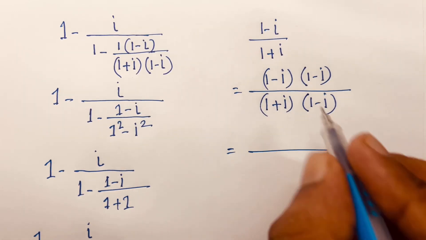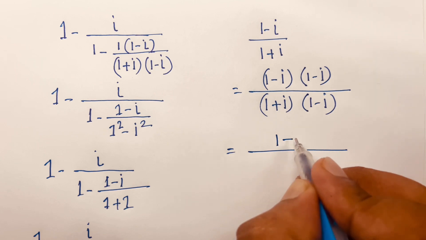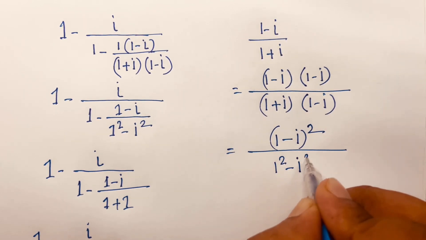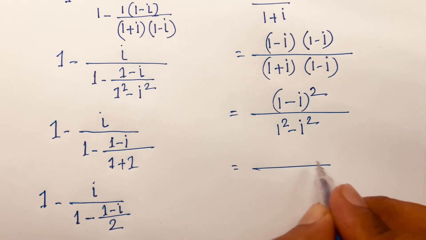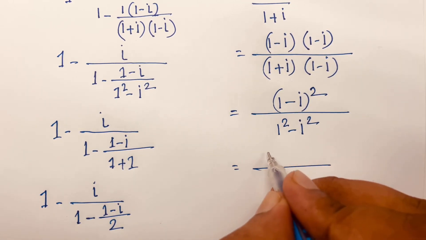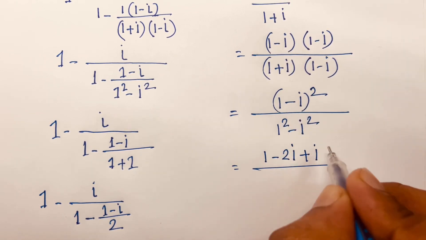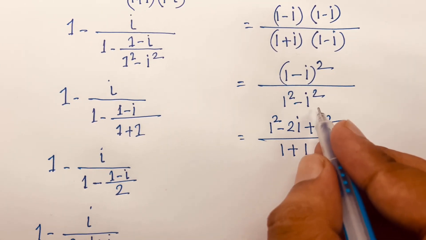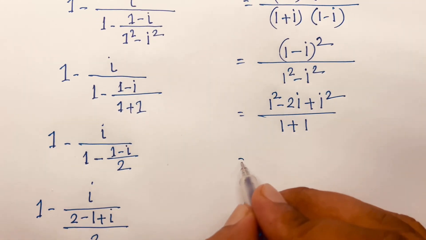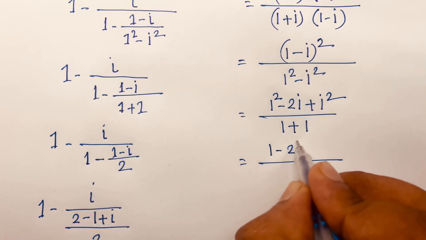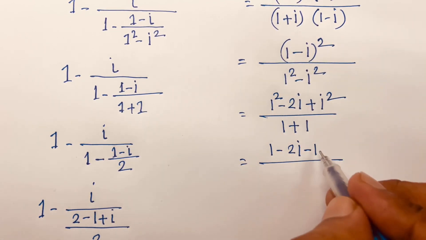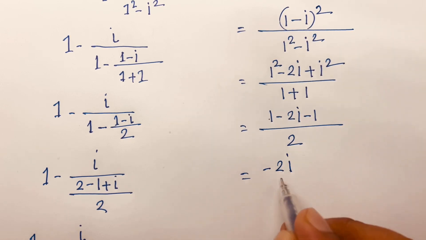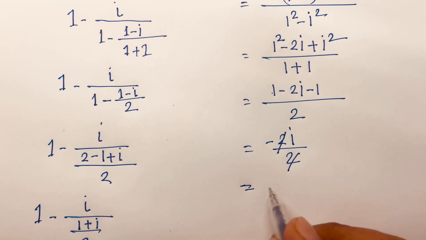Here is (1 minus i) with 2 terms, so (1 minus i) bracket to the power of 2. It will be a plus b times a minus b, so a squared minus b squared. Then it will be (1 minus i) whole squared. We know that (a minus b) squared equals a squared minus 2ab plus b squared. So 1 minus 2i, and b is i, so i squared equals minus 1, giving plus 1. Then 1 minus 2i minus 1, because i squared equals minus 1, gives 0 minus 2i. So I can say minus 2i over 2, and 2 divided by 2 equals 1, so we find out minus i.